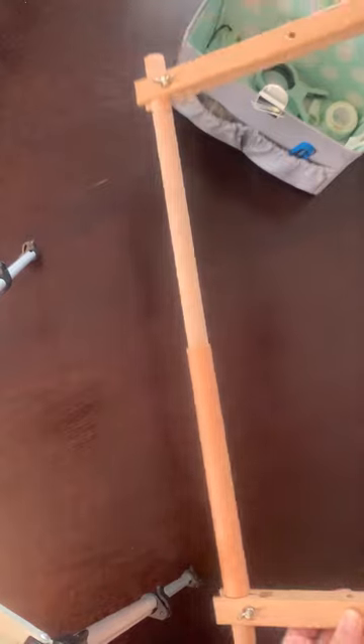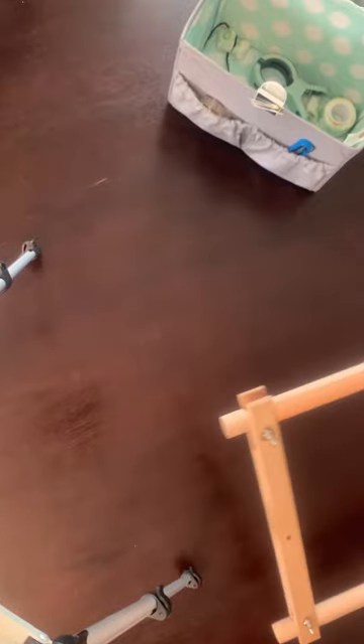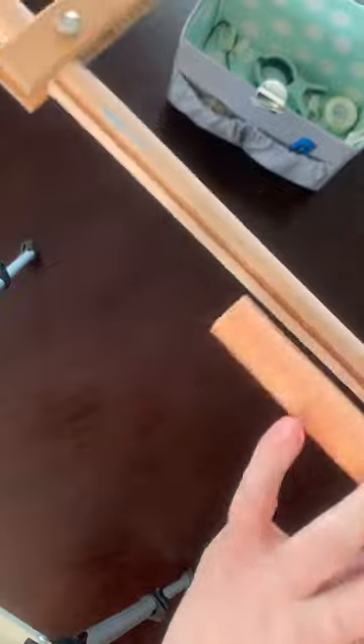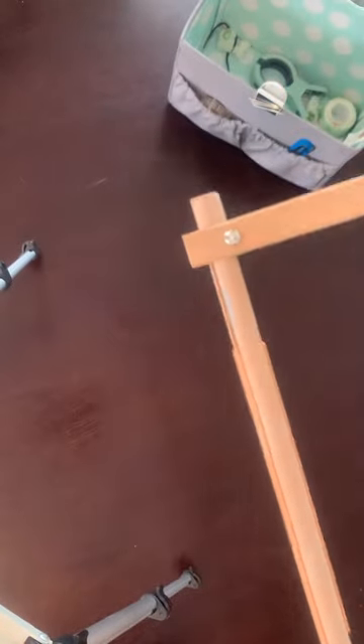I also purchased one of these frames, and these frames have these clips — there's a little ridge there that goes into this space and attaches the canvas. Pretty sturdy. But again, as soon as I got one of my cross stitches into this, I realised 100% I prefer to stitch in hand.